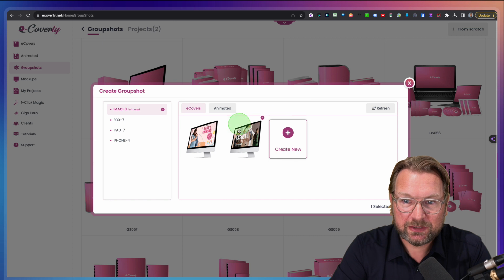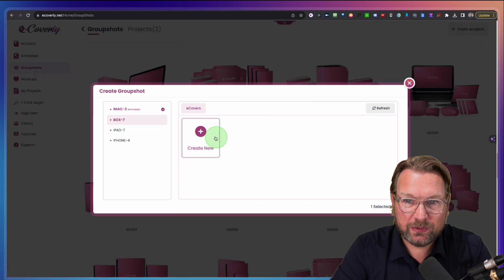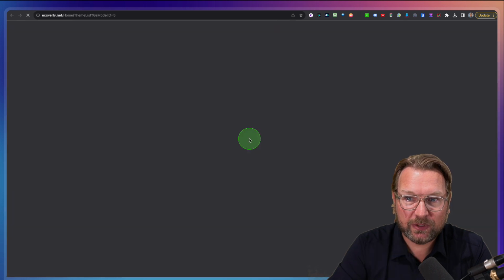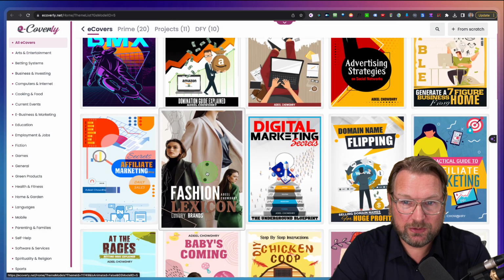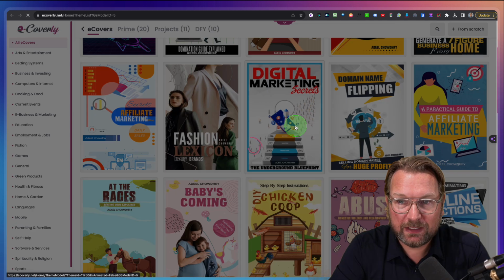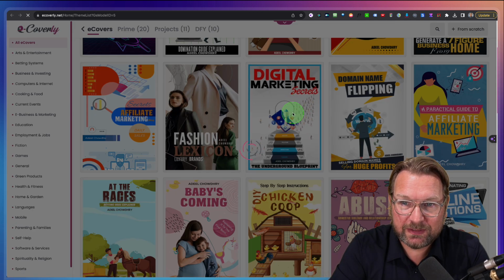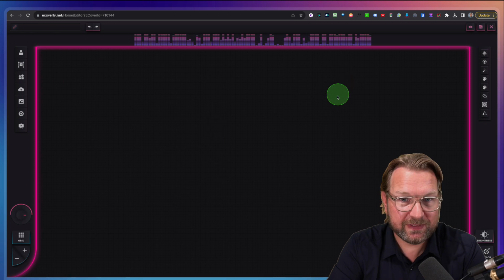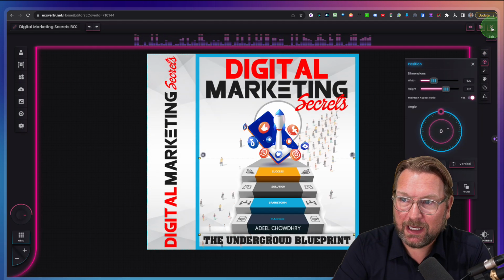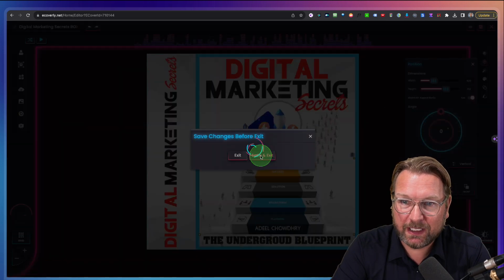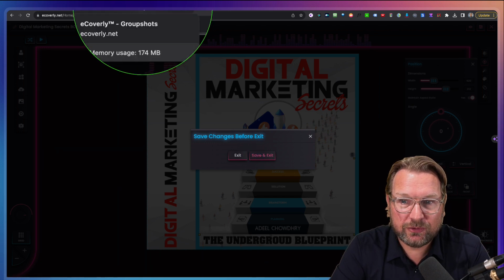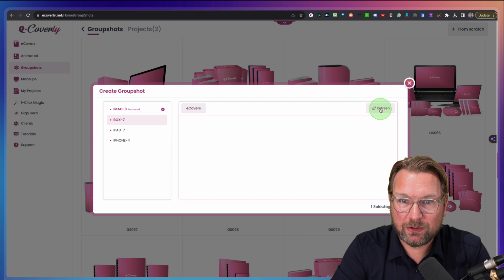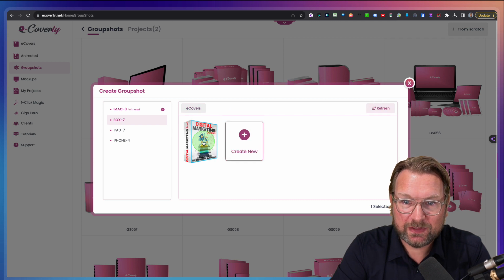Do you see that? So now I can select this one, and I can go to the box 7, and I can do exactly the same. So I can say I want to create from a theme. I can do exactly the same. So I can say, for example, I can use the exact same, or I can create another design. So let's say I want to use this design. Then it will do exactly the same, of course. I can say exit here if my design is ready and finished, and then I can go back here to the group shots. I can click on refresh, and now it's in here.